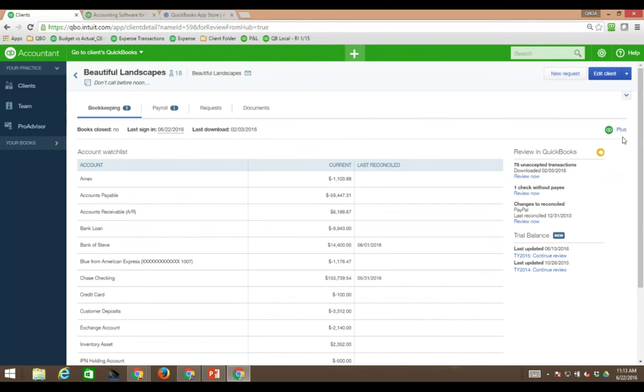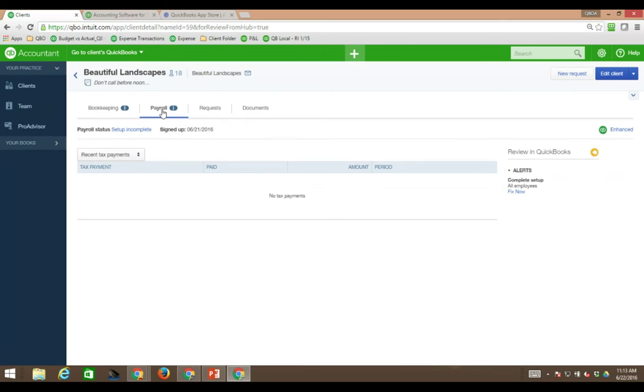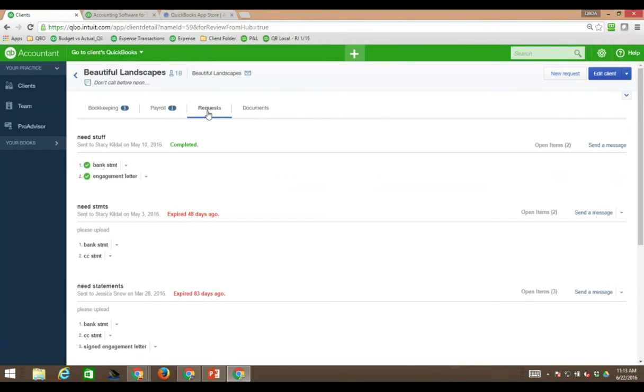If I click on Review Now, it's going to bring me into their QBO so that I can take a look at it. I also see what subscription level they are. So again, a lot of good information. If they're signed up for payroll, I may see related information here. Right now our payroll status setup is incomplete, so I can look at recent tax payments and recent form filings right here.